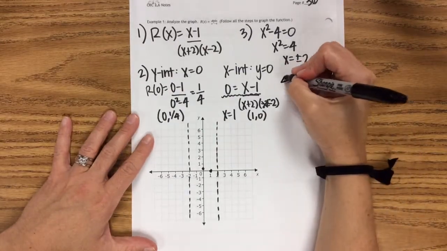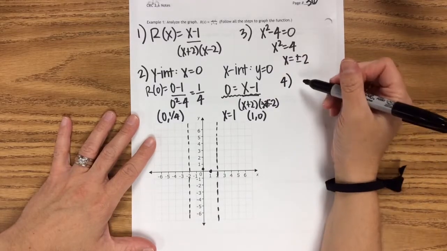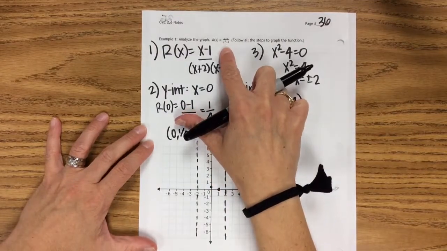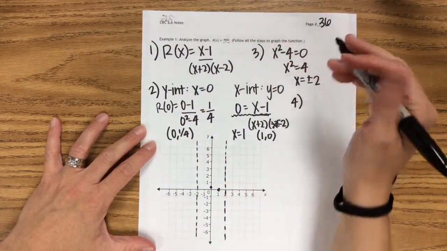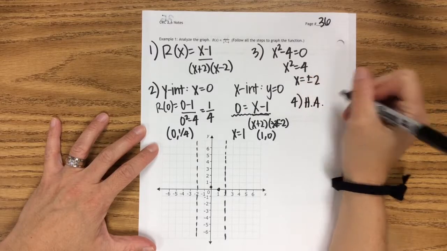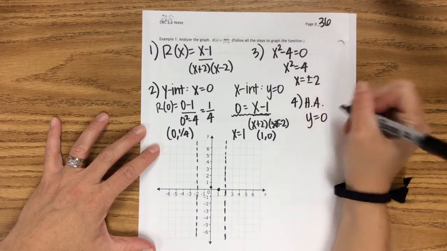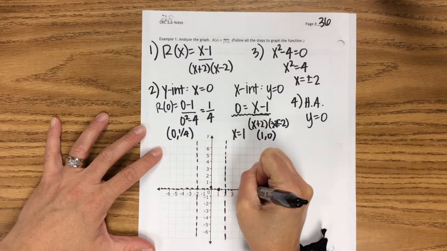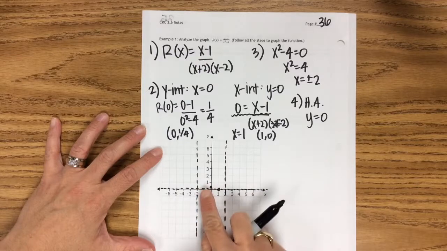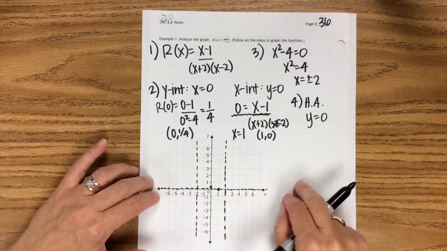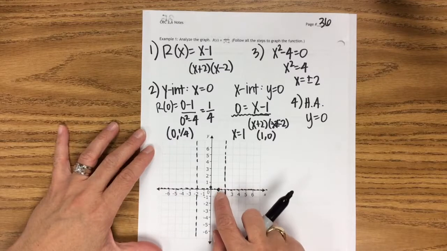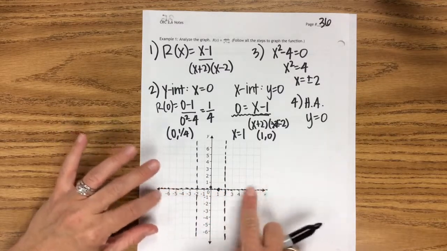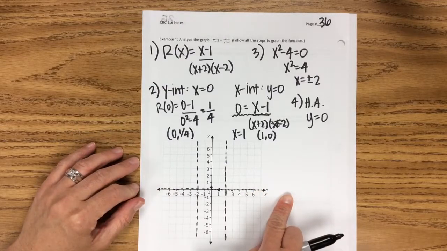All right, step 4, horizontal asymptotes. There are 3 cases. Because my power is bigger on the bottom than it is on the top, it is the case where the horizontal asymptote is 0. So I'll put that in. And remember, horizontal asymptotes are not really so much for the middle, they're only more for the outer parts of the graph. So I do have a dot on my horizontal asymptote here, but that's okay. You just can't hit it when you get out further away from the origin.